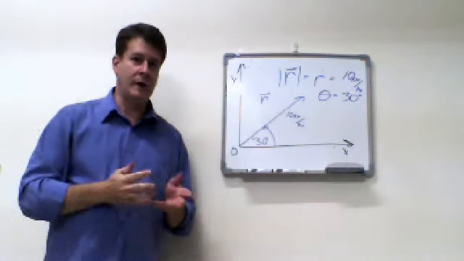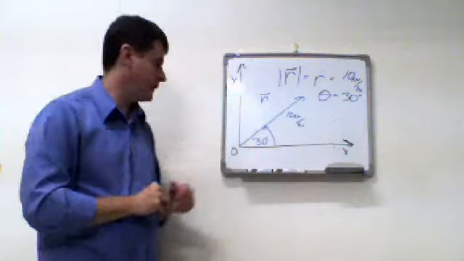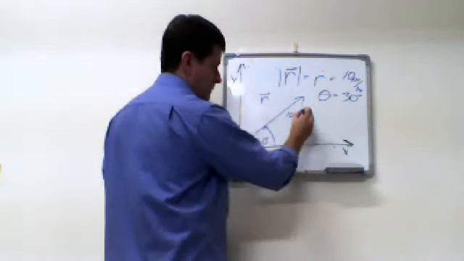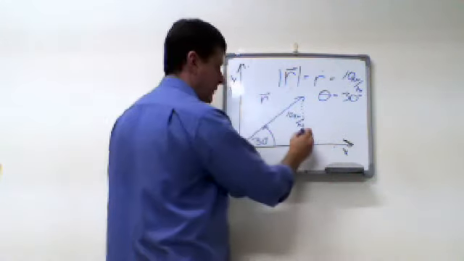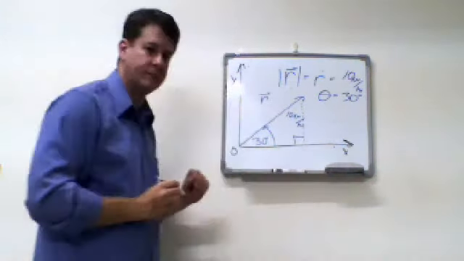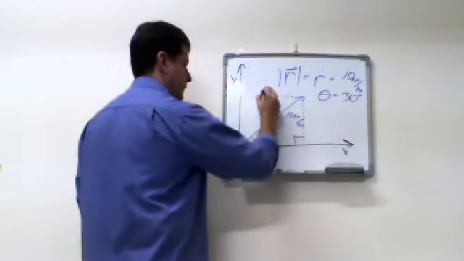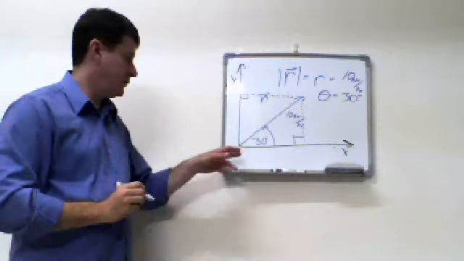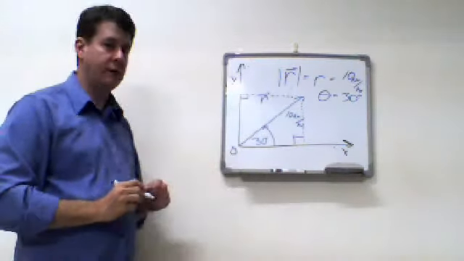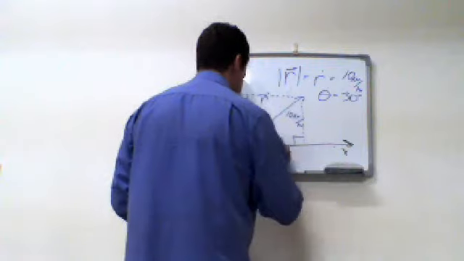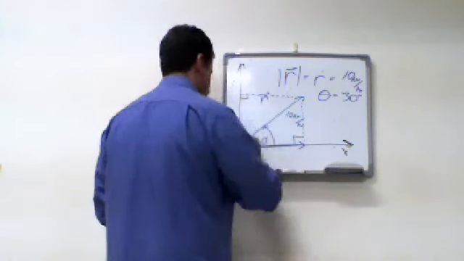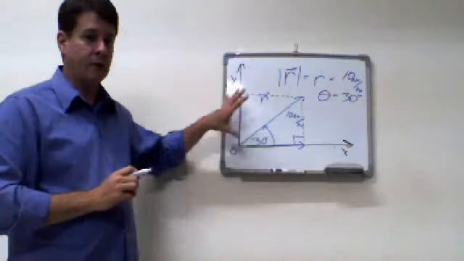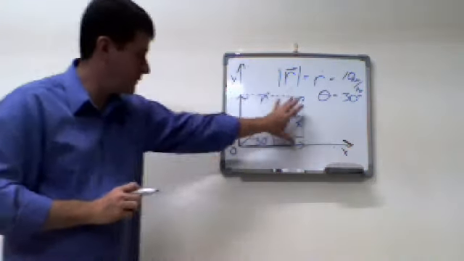The next step in this process is for us to drop two perpendiculars down. One is going to go from the head of the arrow. We're going to drop that perpendicular down to the x-axis. The second one is going to come perpendicular to the y-axis. And what we're going to do is we're going to place two vectors along these lines. Okay. Now you can see, with the rule of being able to slide vectors around, we'll slide this vector over here.